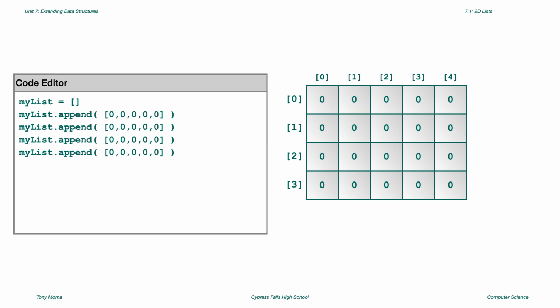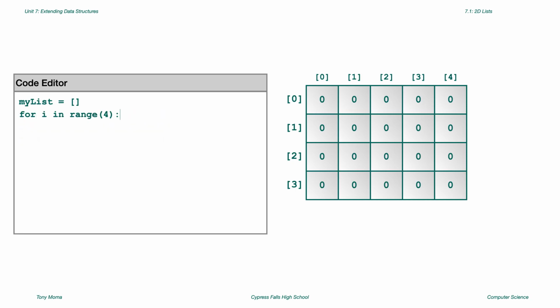The final observation that we'll make about this matrix is that in creating it, we executed the same exact statement 4 times. What do we know about statements that get executed more than once? We know that we can simplify our code by simply using a for loop. Here, since we executed the same line 4 times, we could declare a for loop that'll repeat 4 times, then inside that for loop, have it append an empty list of 5 zeros, giving us 4 lists of 5 zeros.